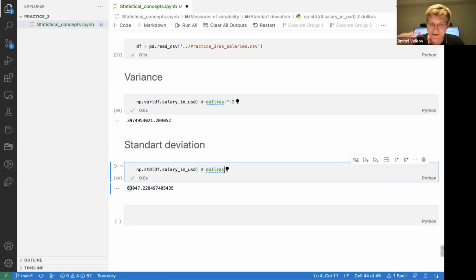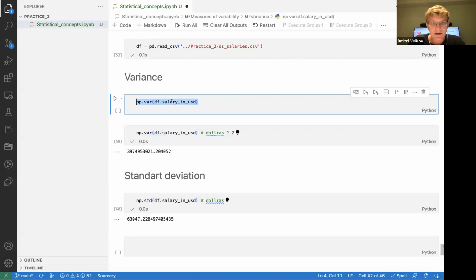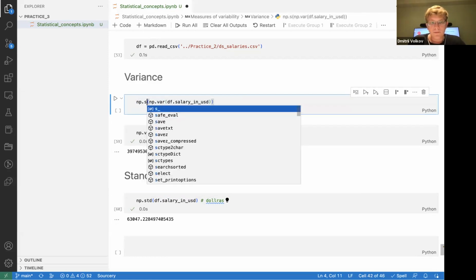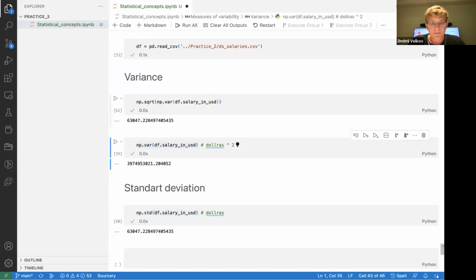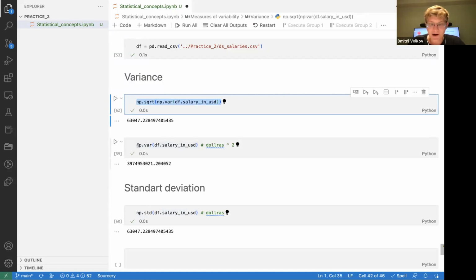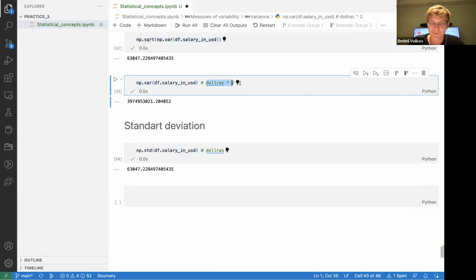So if you report this value to some stakeholders, it will already be much more understandable. And actually, we can try to check. Yeah, you see that right now standard deviation is just the square root of our variance. And since we're taking the square root of dollars squared, right now it's measured in dollars.